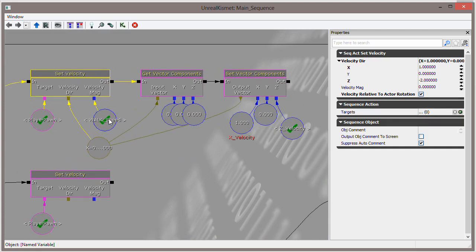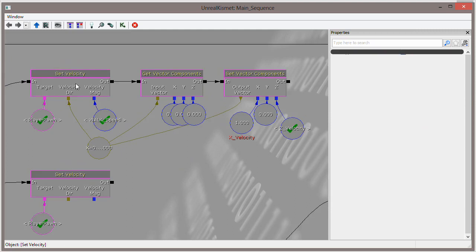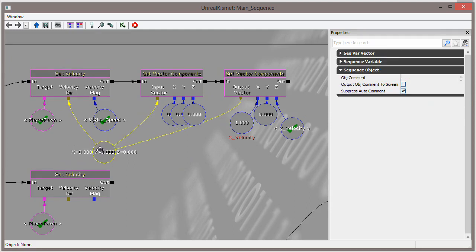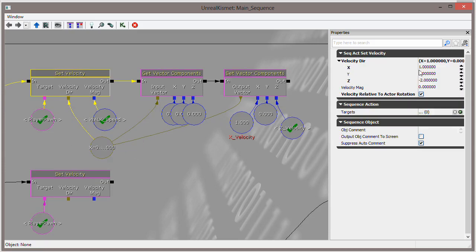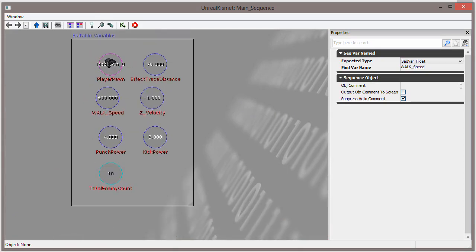And then my velocity, the velocity mag here, I'm not 100% sure what this does, but it seems to set the actual speed. So on this one, I put 1 on x, so that's the axis that I want to give the velocity to, and this is the speed, and that's a variable, so I set that in a different place in my variables over here.